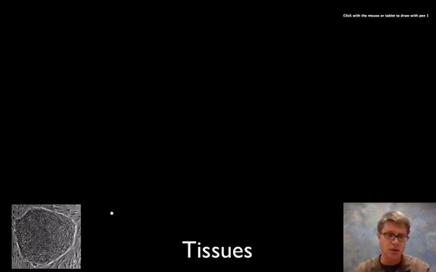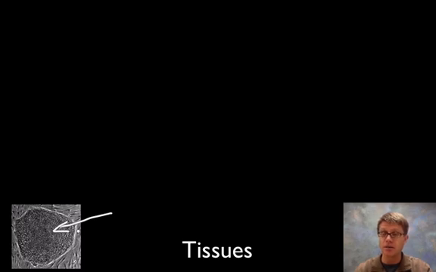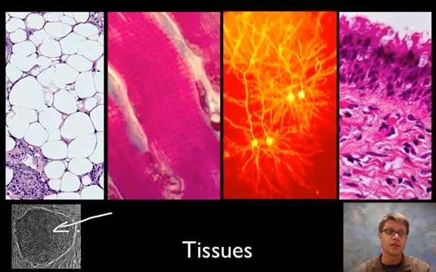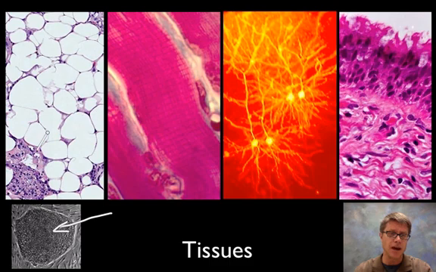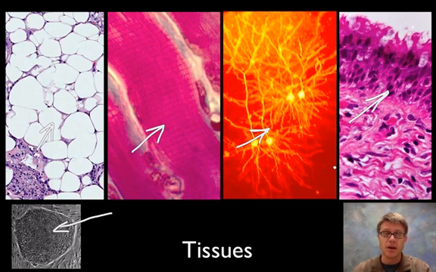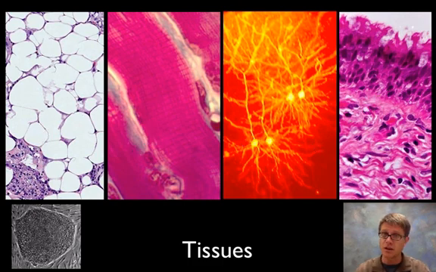Let's start with stem cells. This is what human stem cells look like — these are ones growing on a medium. Those cells have the potential to become all of these different types of cells. You can see fat, striated muscle tissue, nerves, and pseudo-stratified ciliated columnar epithelial cells, which would be like the lining of your respiratory system. All of these cells have the exact same DNA, and they all started as stem cells.